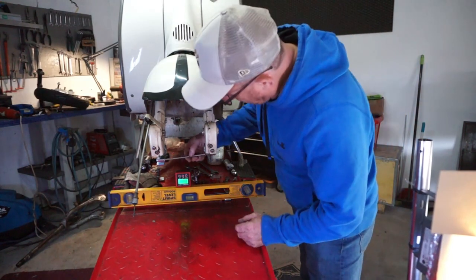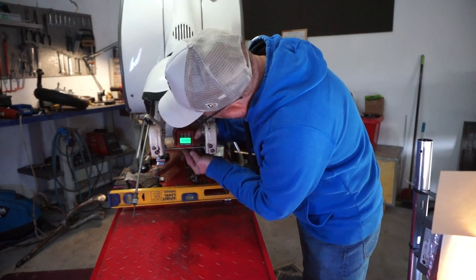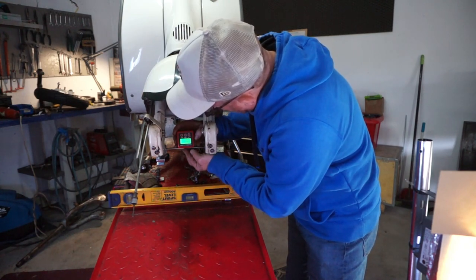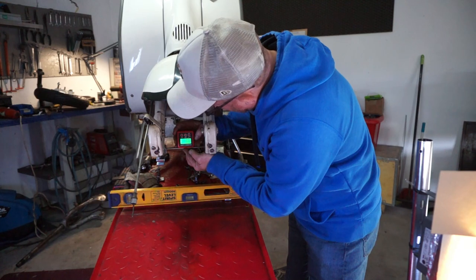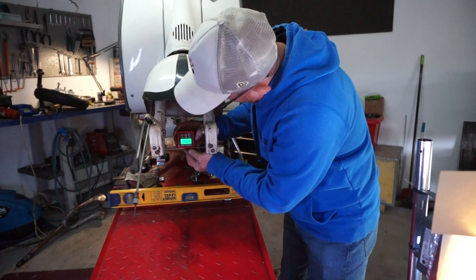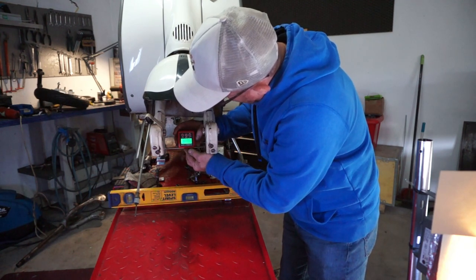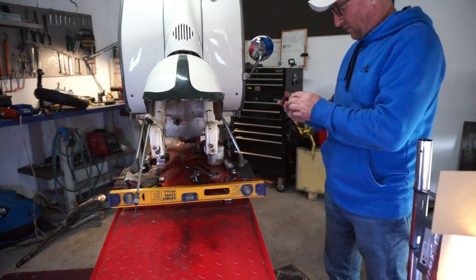Okay, final test. 0.3 of a degree. It's nothing. I mean, there you go. Just by moving the forks a little bit, it changes that now. We're absolutely beautiful there. Look at that. We're on 0.3, there's 0.0. Just the slightest movement affects it. We're being very, very accurate here. So that's it, I will go as that is now level.